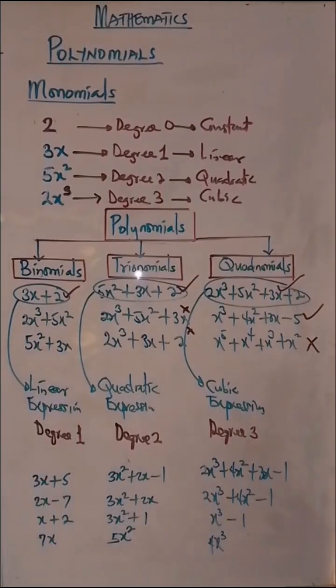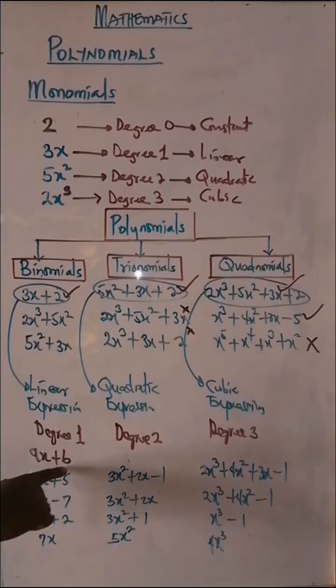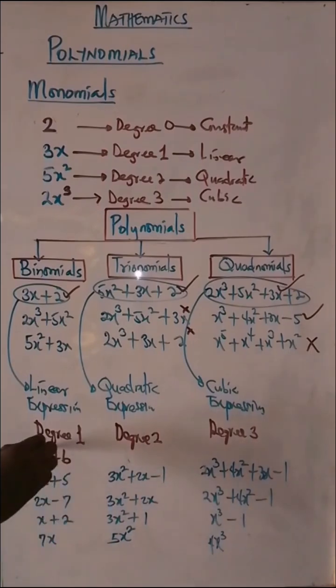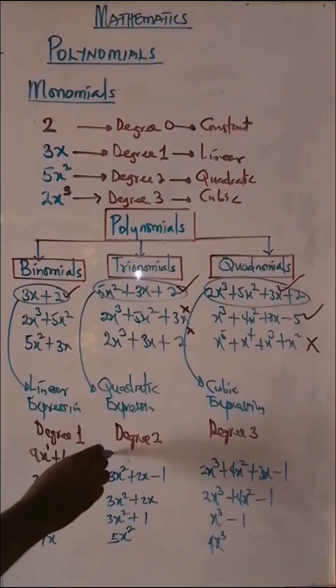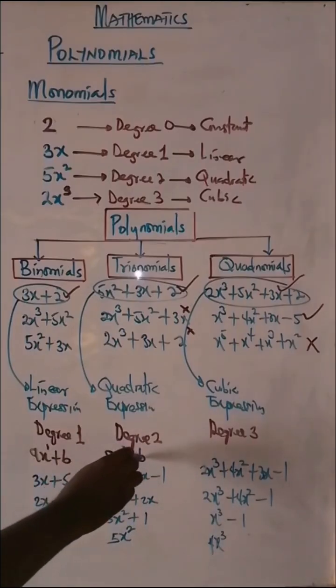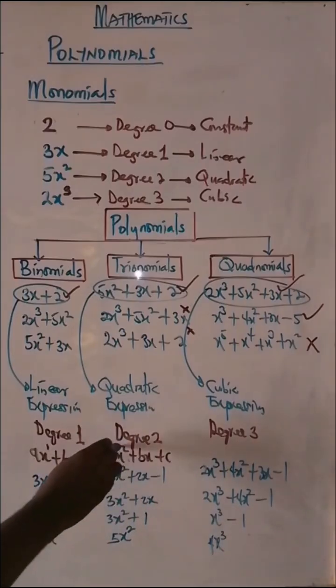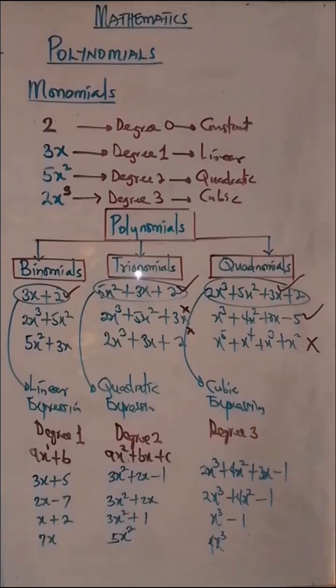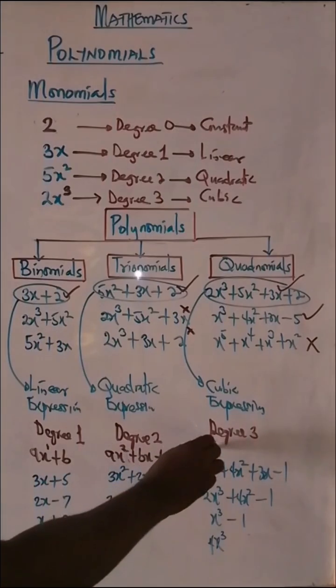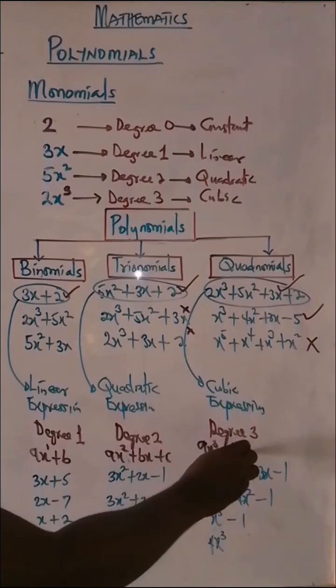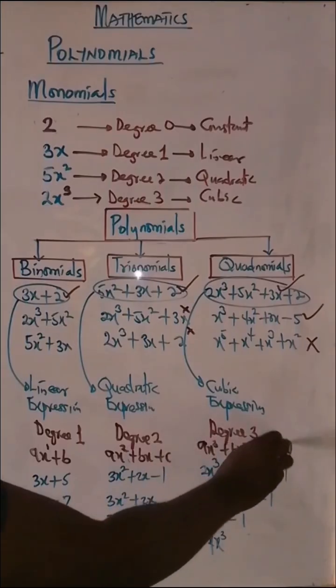For every linear expression, we can express them in general as writing what? As ax plus b. Meaning, we have a constant added to an unknown multiplied by a coefficient. And the highest power here is 1. For this one, it is ax squared plus bx plus c. Meaning we always have something squared. The unknown will be squared, we have x and the constant. For this one, we have ax cubed plus bx squared plus cx plus d.